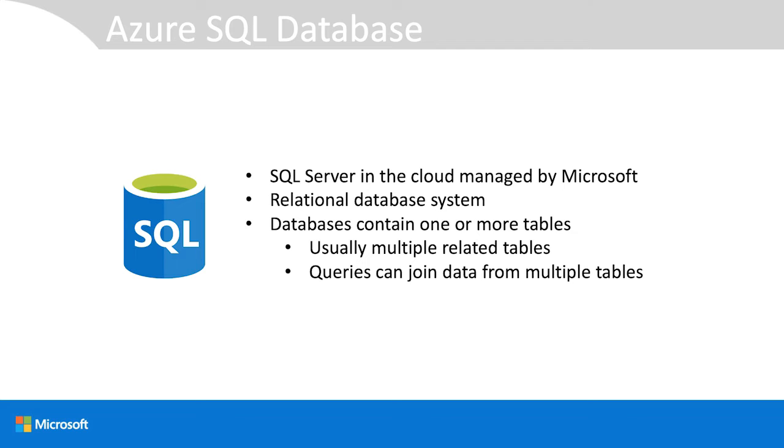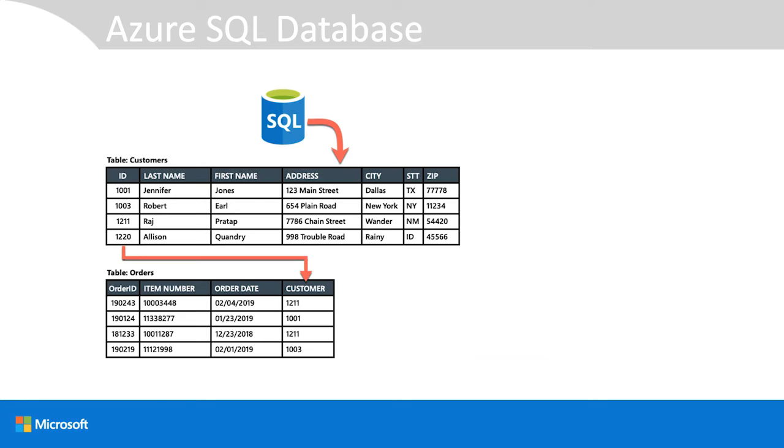Let's look at an example to make this concept a little clearer. Here's an example of the customers table and the orders table I was talking about a second ago. Notice that each customer in the customers table has an ID associated with them. And notice that the orders table has a customer field that contains the customer ID. Even though the orders table doesn't contain details on each customer, I can get those details by querying the customers table and filtering that query on the customer ID from the orders table.